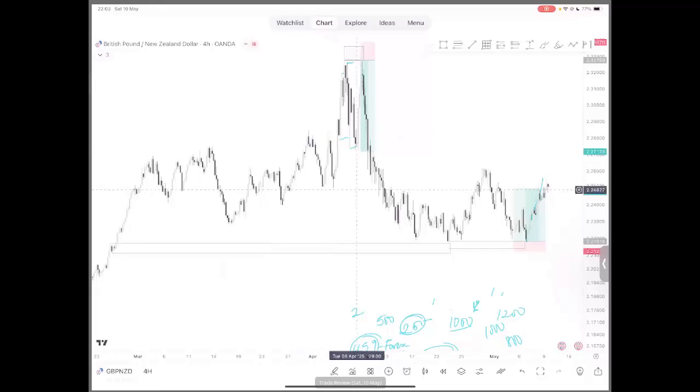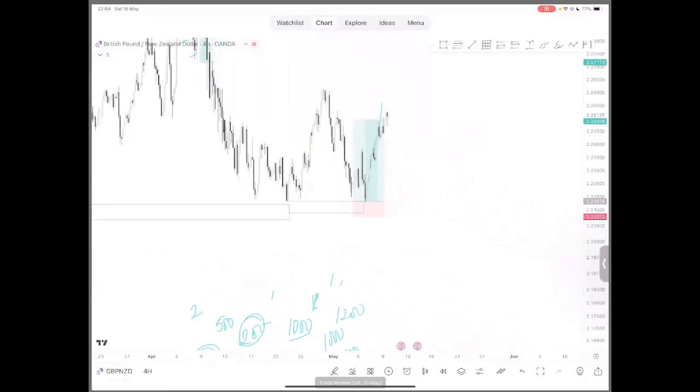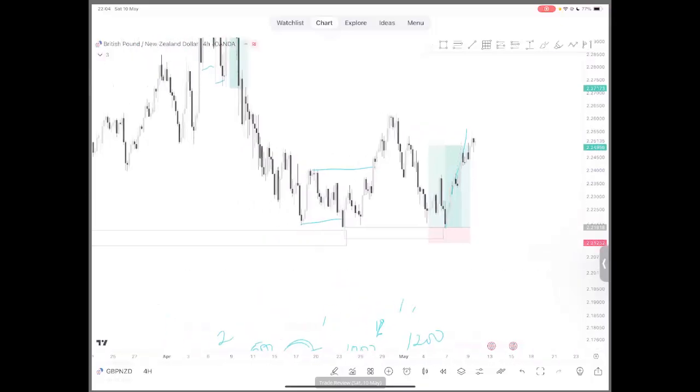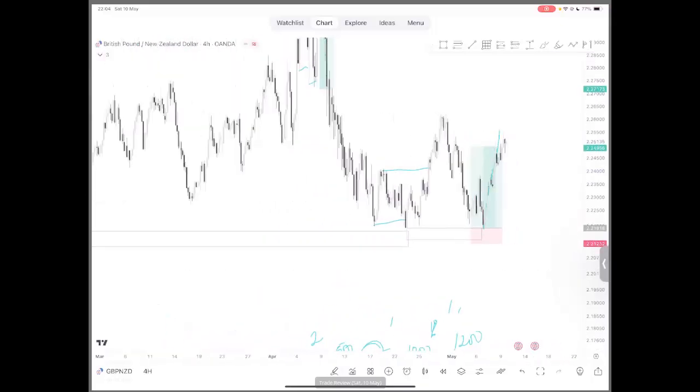When price changed character to take out the low, putting in that low, but then at this point, what happened next? We had a change of character. Do you understand? Price took out this low, broke structure and continued to the upside. So this would be the new 4 hours swing, which, if you take out your 50% and map it out like this, this is your new 4 hours swing.